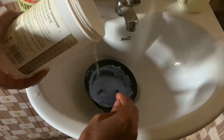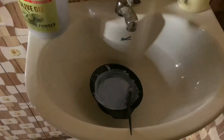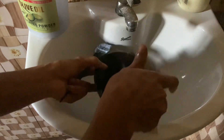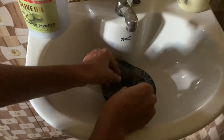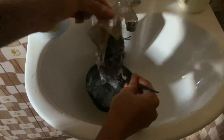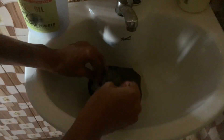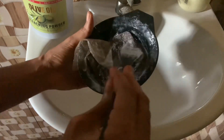After mixing thoroughly, I went on to add warm water to the bleach. The warm water and the bleach mixture is going to make up the bleach bath solution. Don't forget to stir the mixture properly before going ahead to add your hair to the solution. I'm using something this small for my bleach bath because I'm only trying to color a 2x4 closure — if I was coloring a wig, I'd use something bigger. I added more water because the mixture was too thick and I needed the closure to sit inside properly.